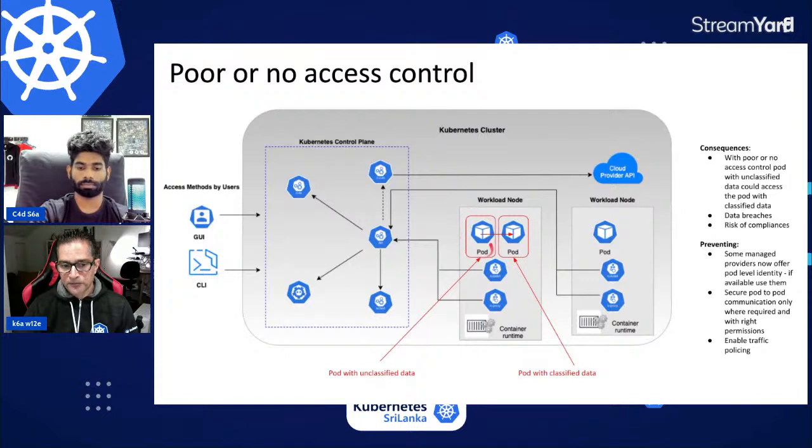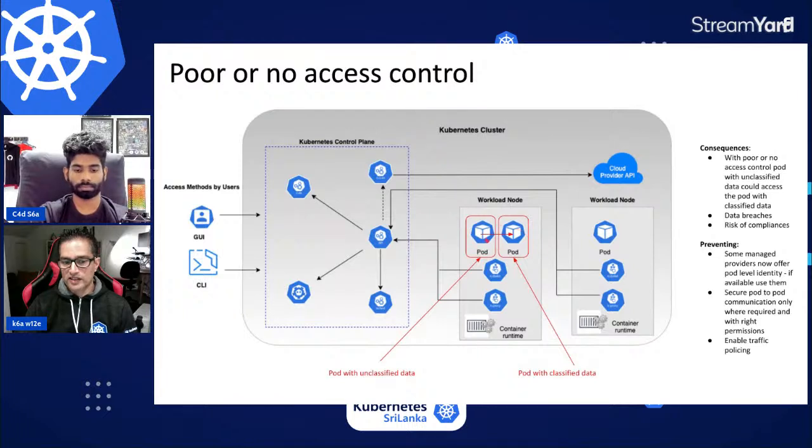That pod, the service account that has access to that pod, is set up in such a way that it can access the pod next to it, or a pod in another node as well, that has classified data. So if these two pods are spun up using the same service account, one could get access to the other pod which has the classified data, like personally identifiable data, or even financial data without personally identifiable data, but it is classified so that it should only be seen by certain people or certain services and so on and so forth.